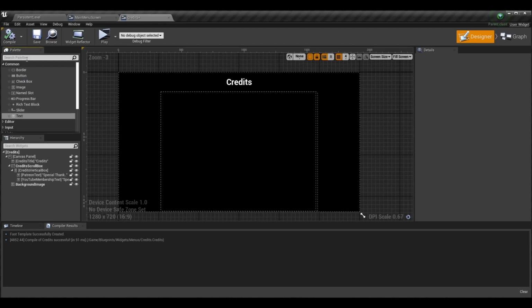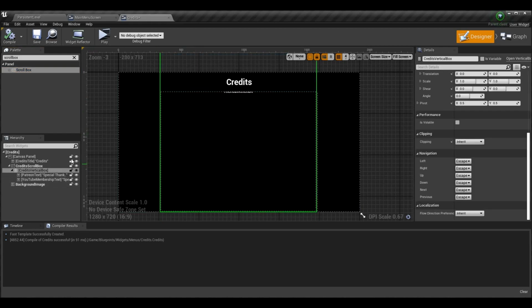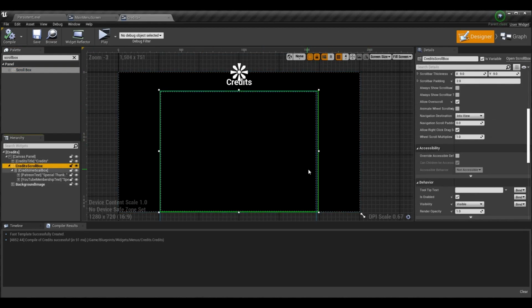So I would recommend adding a scroll box to the screen. And when you add it in here, you'll have to resize it to whatever size it is that you want. This looked like a good size for me because I figured I could have some actual artwork for the background image, and the text could be within this box. But you can do whatever you want with it. The size doesn't matter.